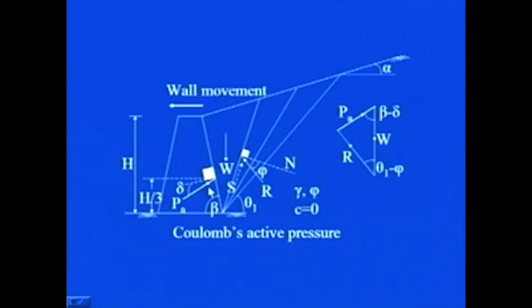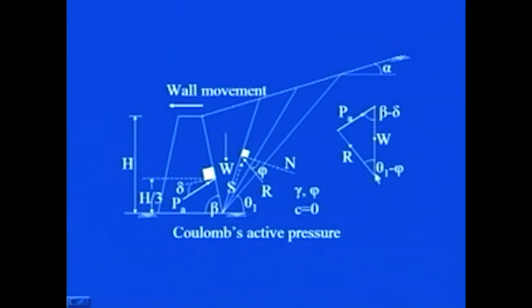Now, you can draw a parallel line from this point, that is making an angle beta minus delta from the line of action of W. So, we draw a line parallel to this. Again, we do not know the magnitude of PA, so we do not know what will be the length of this line. So, you have drawn this line of arbitrary length, you draw this line of arbitrary length, wherever they will intersect, that will make this force diagram complete.